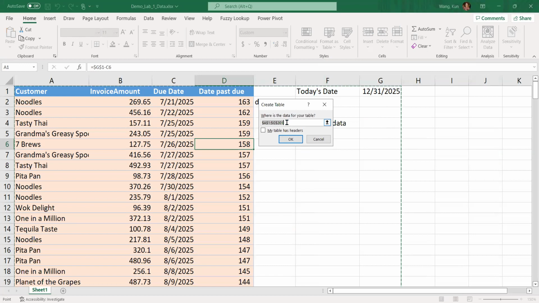You can adjust the rows and columns to exactly fit your analysis. Make sure that if you already have headers in the first row, you tell it that I already have my headers, and then click OK.